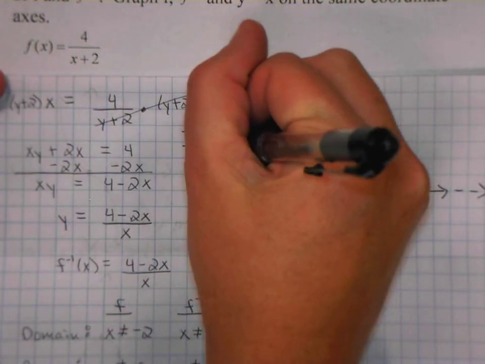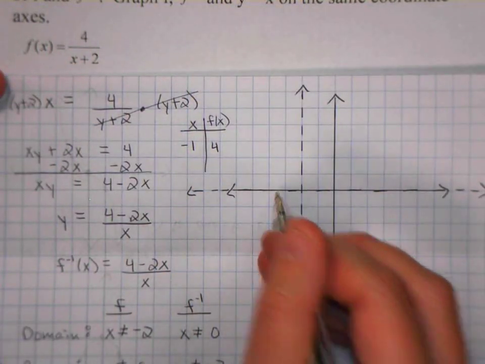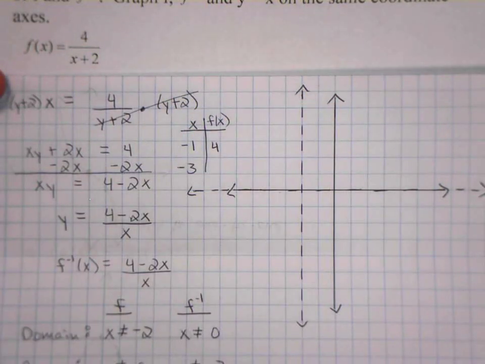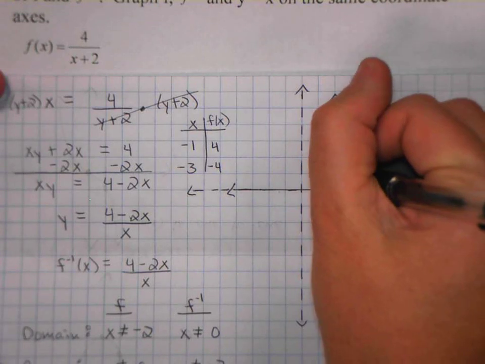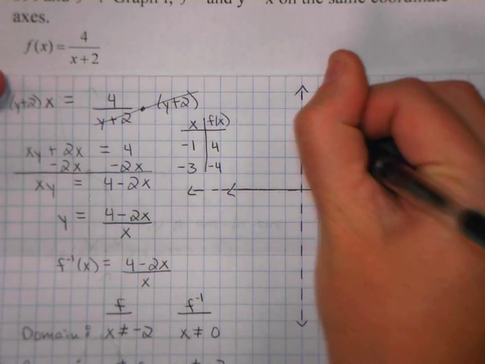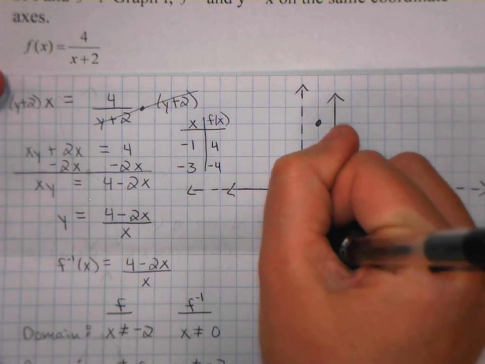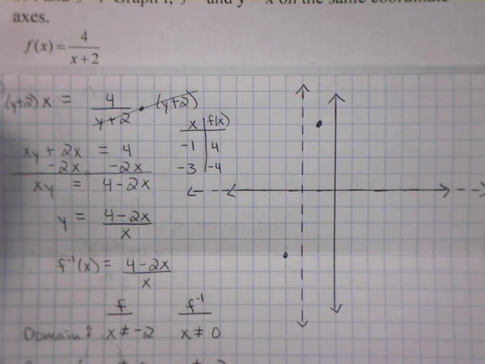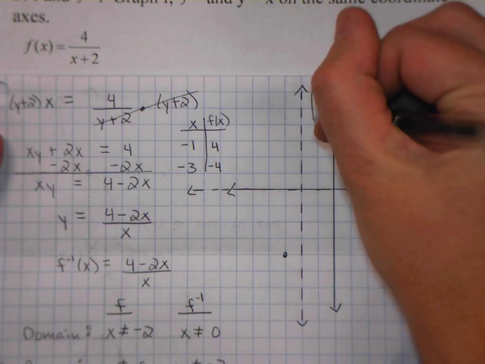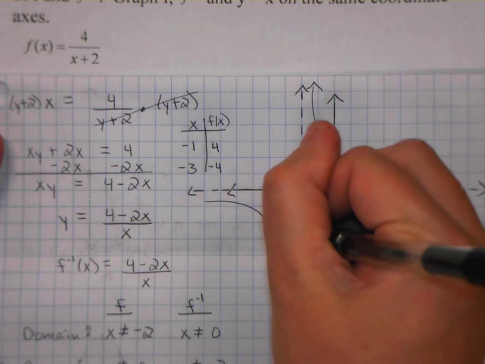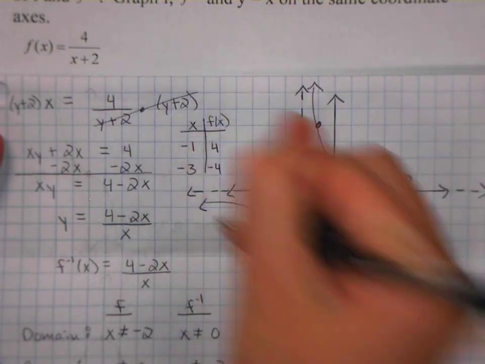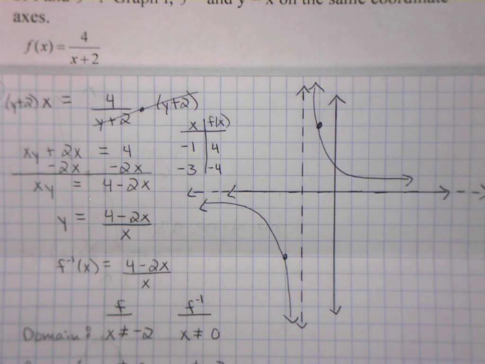And then if I try, let's see, negative 3, so it's on the left of my vertical asymptote, I get 4 over negative 1, which is negative 4. So just remember that it means you would have some kind of curve like this. And if you don't remember anything about the reciprocal function, I would look up your parent graphs on reciprocal function. And then if I wanted to graph the inverse, so I don't know if you want to make a note to yourself, which would be helpful.